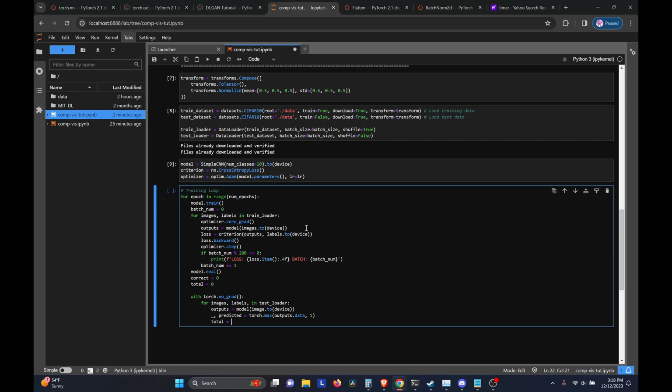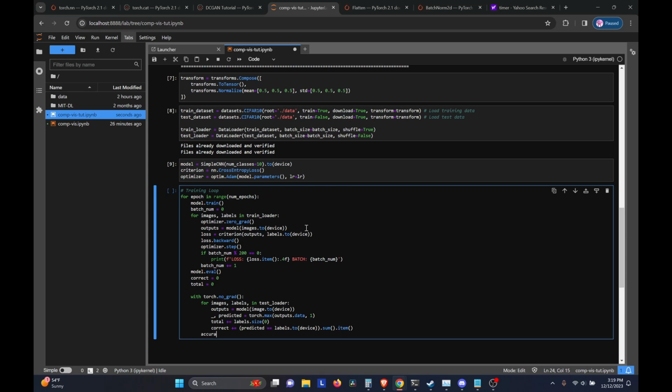Total is going to be plus equal labels.size(0), and then the correct is going to be plus equal to the predicted where the predicted is equal to labels, and then we need to move these to our GPU as well because we haven't yet. And then we're going to sum it up and get that item.